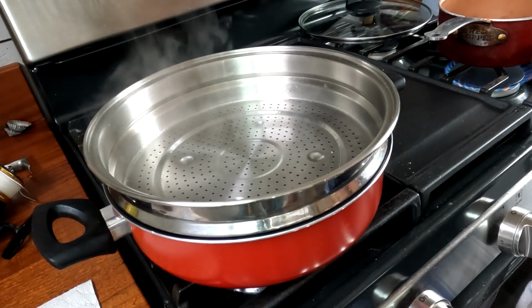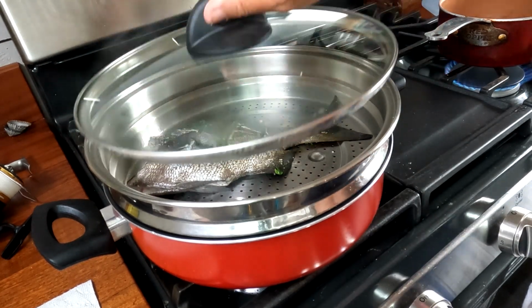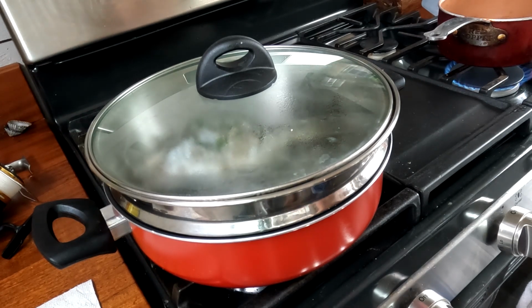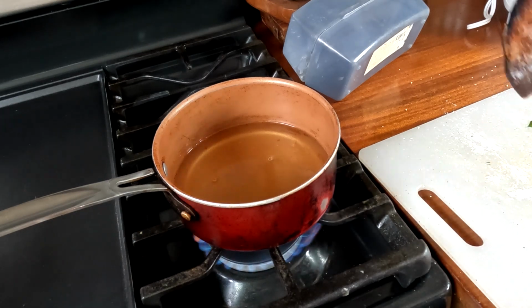There's our steamer. It's steaming. We're gonna put the Nenue in. Also put some of the green onions in the cracks. Cover that up and just set it and forget it. We're gonna leave it in there pretty much as long as it takes to cook the Kole.